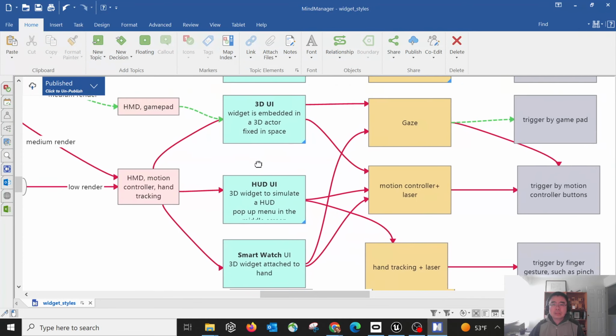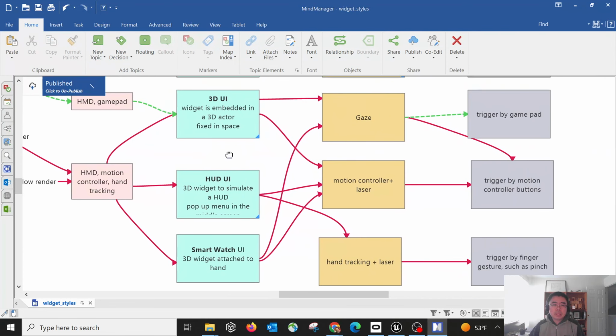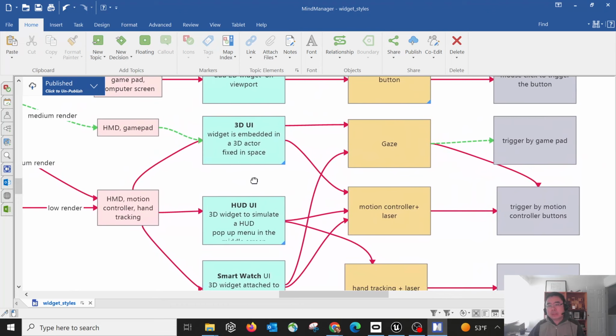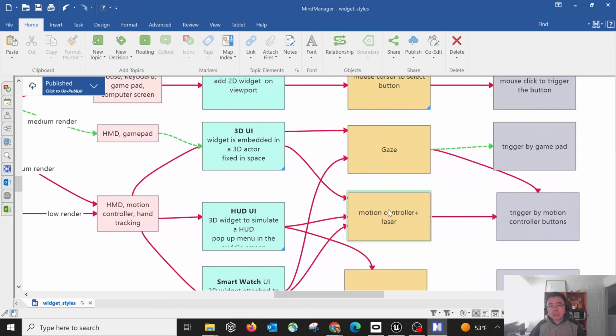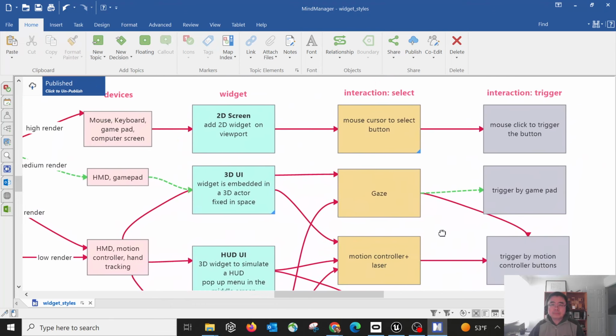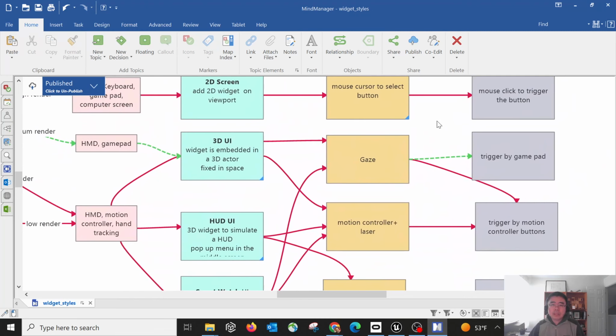Okay, so I don't really want to repeat. But what I do want to mention is, besides laser, this is called the interaction, right? How to make a selection. You can use laser with your motion controller to pick up, kind of behaving like a cursor over a mouse. You can also use an alternative way.